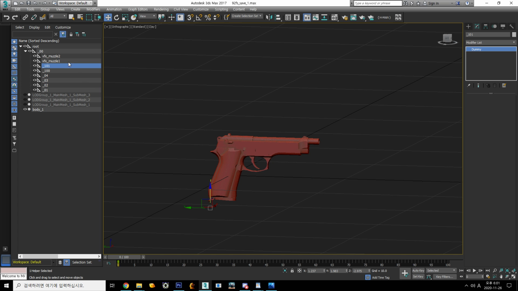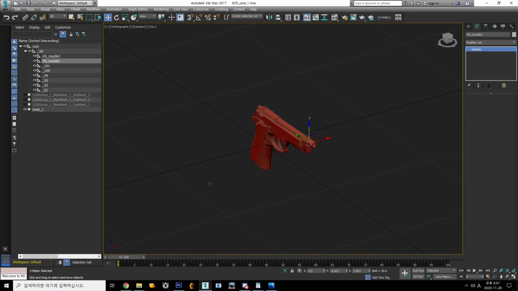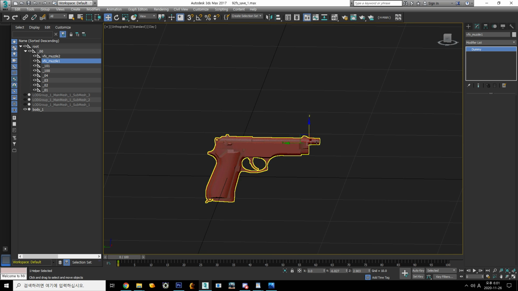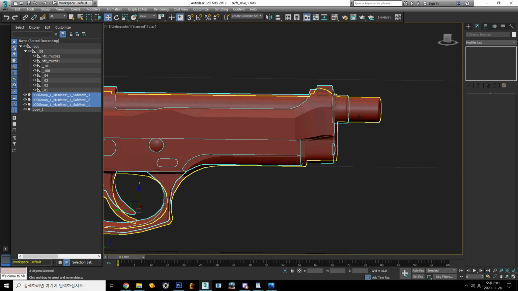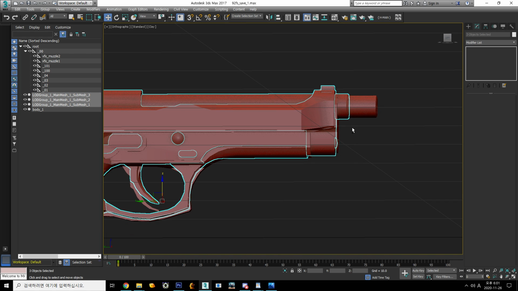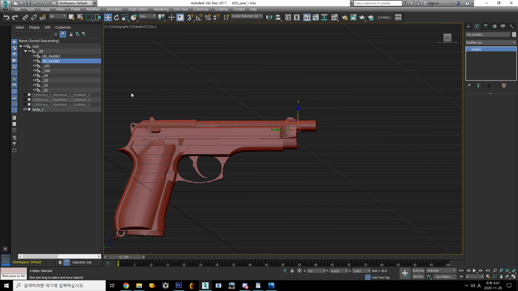Also, we want to apply and change the muzzle flash position, since the gun is quite bigger than the original one. The original barrel is stationed right here, unlike the modified barrel, it's way up there. So we want to change that.